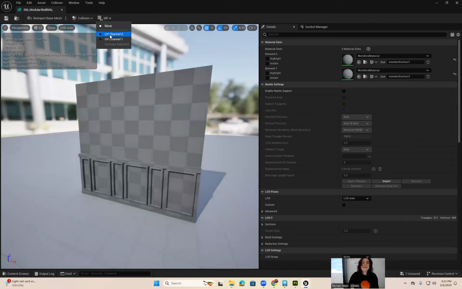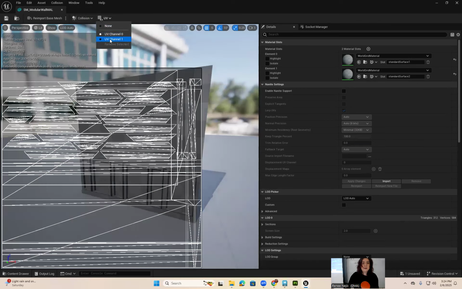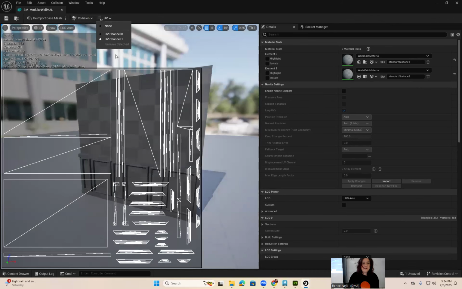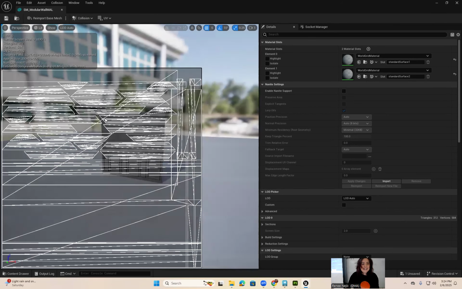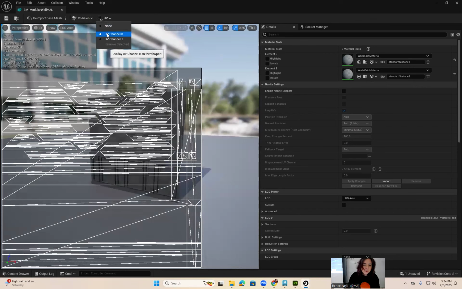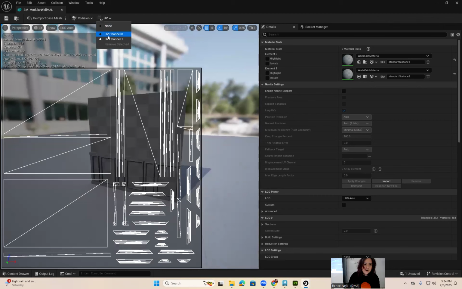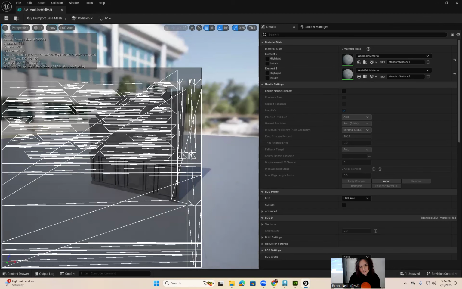So if I look at the UV channels, I just want channel 1. Oh, that's wood UV. Ew, it's not showing me the first one. Well, what I did was I took the wallpaper and I shrunk it in to fit inside.